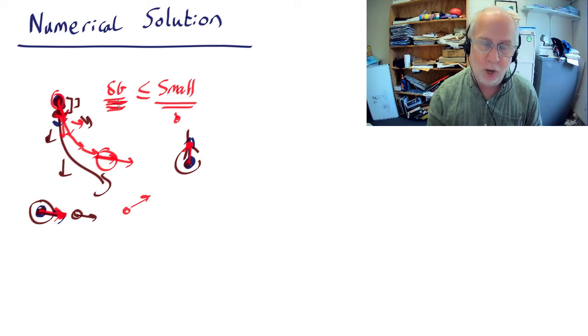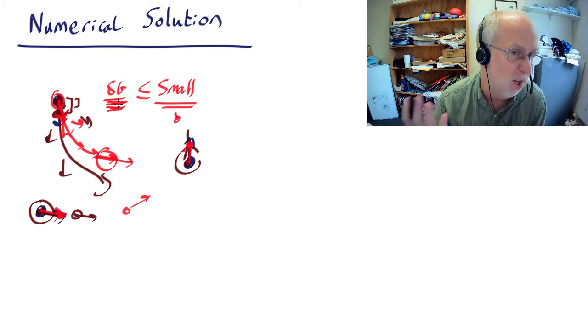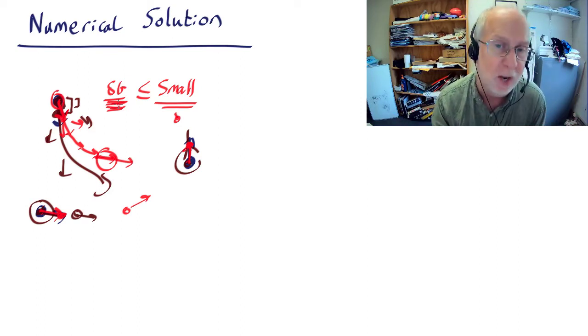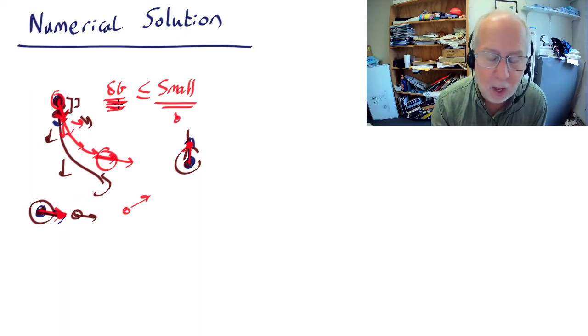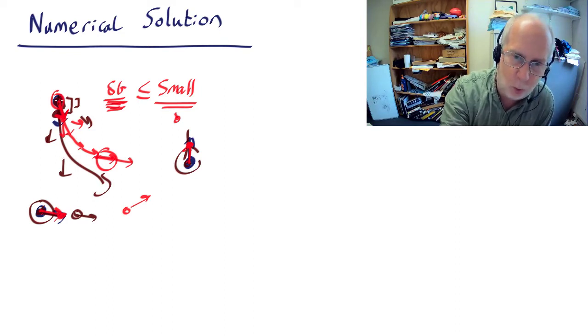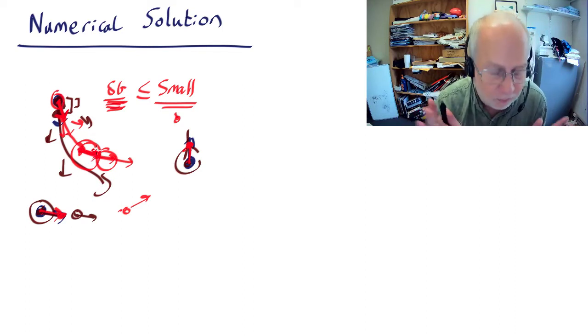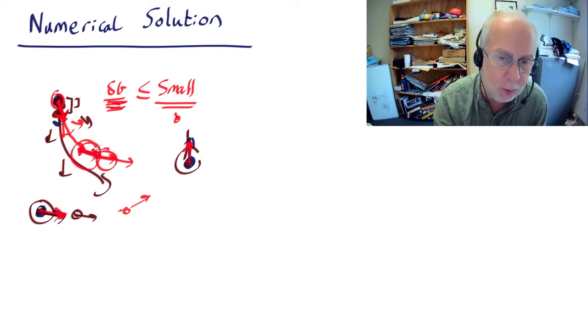We break the motion up into a whole series of really tiny steps, small enough that we can make the approximation that nothing much is changing during each time step, and then we just add up lots of those time steps. And that's where a computer comes in, because each time step might be fairly easy to calculate. We just have to work out the forces. Say you're calculating this time step, you work out the forces at the beginning from where all the other particles are at the beginning, and then just assume they're constant and work out where it's going to be at the end of the time step. That's a fairly easy calculation, but there's a lot of them. You might need like 1,000,000 time steps to work out where something's going.